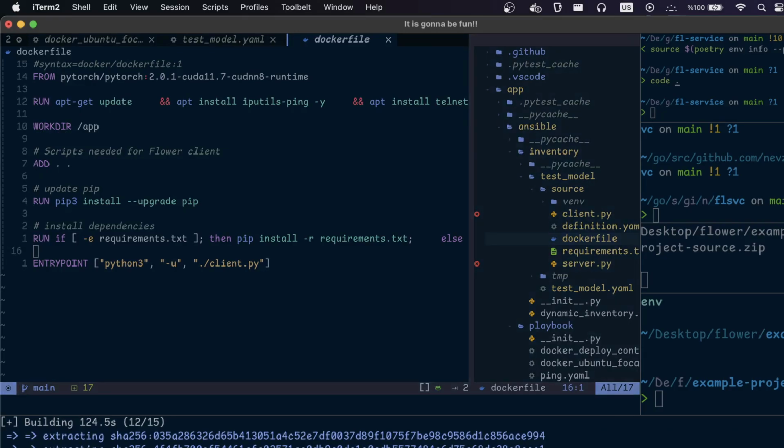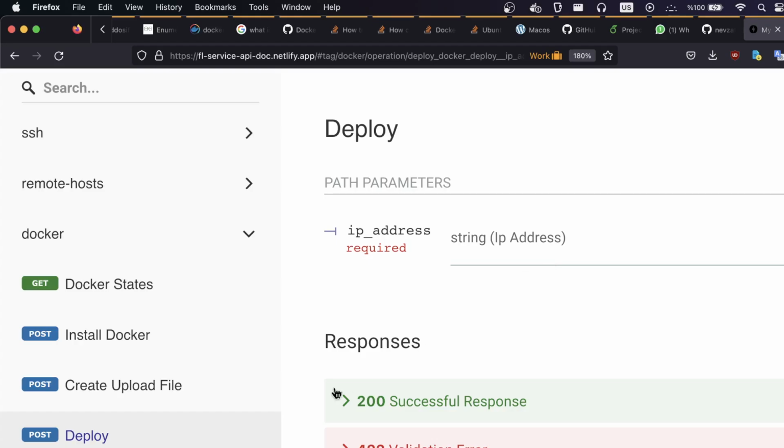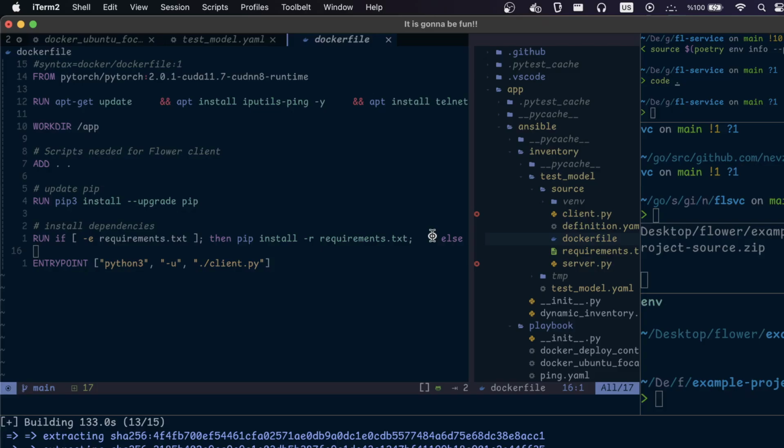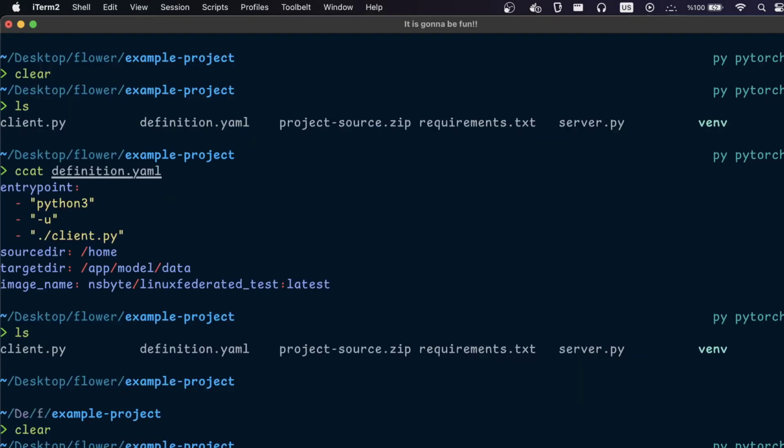Yeah, it's just working. Then we will make a request to deploy. And before the deploy, as you can see, I also have a server.